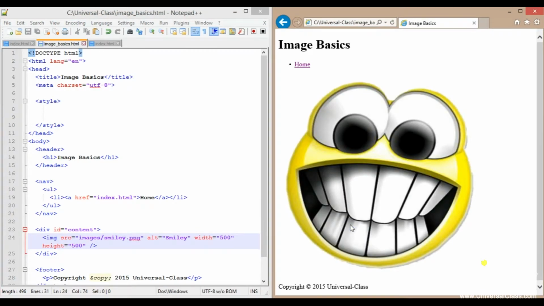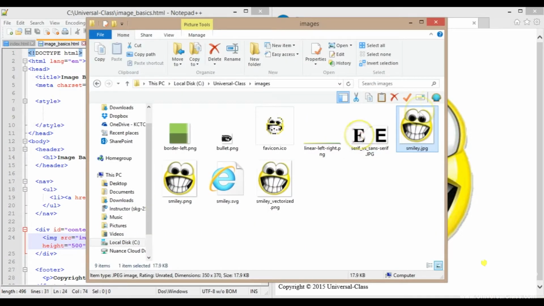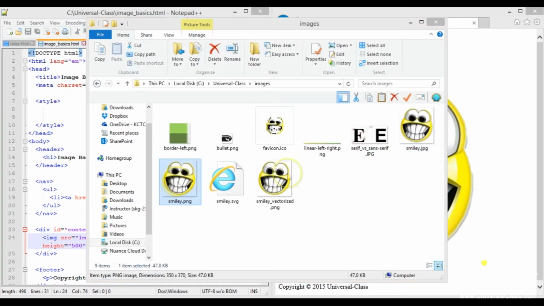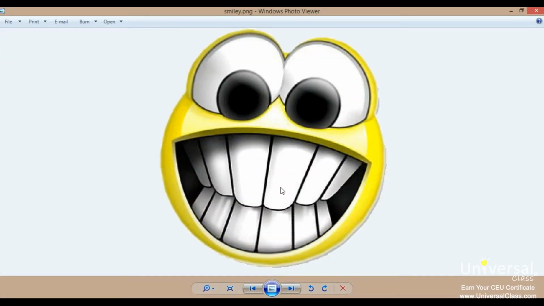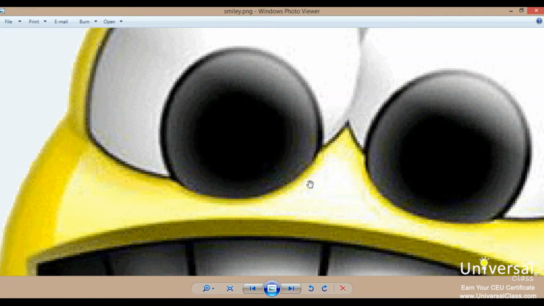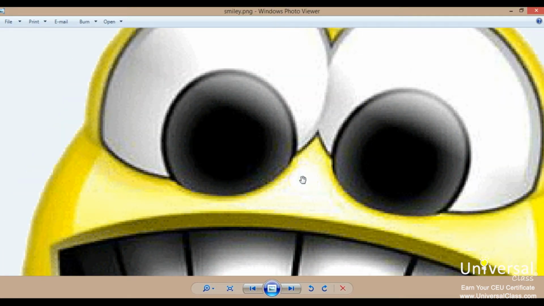Okay, so Internet Explorer has what's called an anti-aliasing feature for images. It will try to smooth out images. But one thing I want to show you is what happens when you take an image and blow it up. So I'm just taking this image, and here's my typical photo viewer built into Windows. And when I zoom in, what you will see is the picture starts to get really blocky looking. This is what's called pixelation, P-I-X-E-L. What this means is that our image is a bitmap image, and it's made up of a grid of pixels.